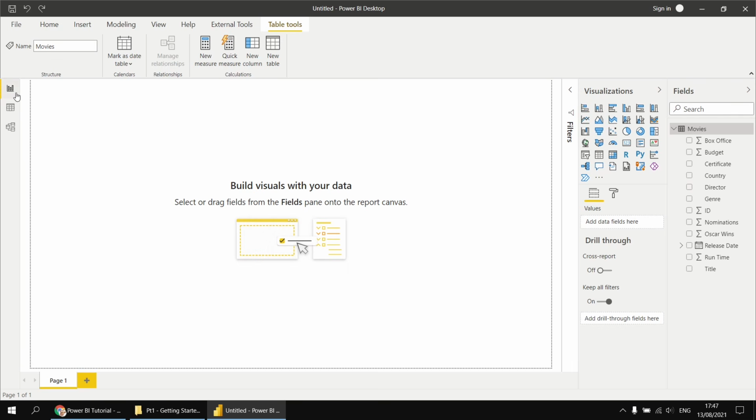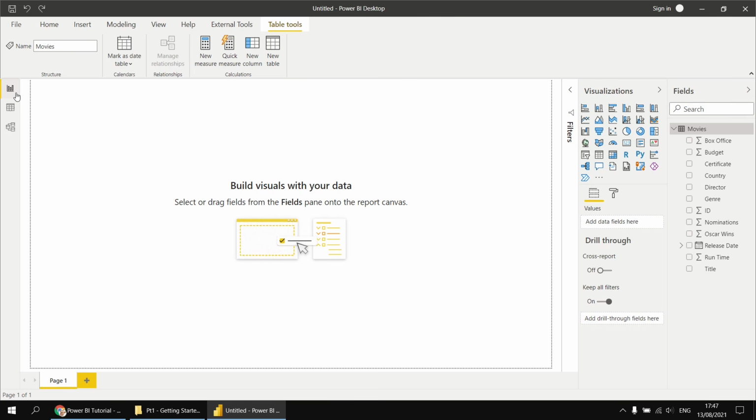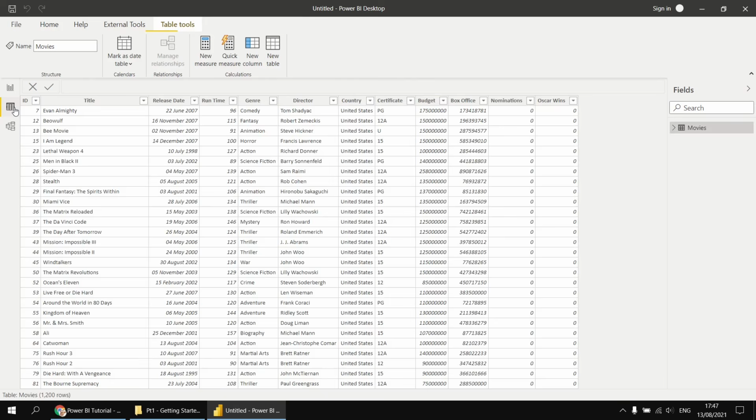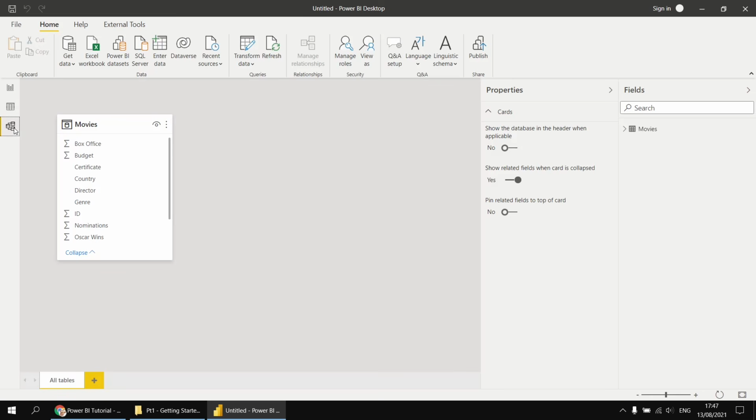On the left-hand side of the screen are 3 little buttons in Power BI Desktop. These take you to the 3 different main views. The one we're looking at the moment is the report view. This is where we build the visualizations. The second button down takes us to the data view, and if I click on that, that shows us like a basic Excel worksheet view of our data. The third view there is called Model. It's not particularly useful when you only have a single table in your data model, but when you want to create relationships between multiple tables, this is the view we'll use.